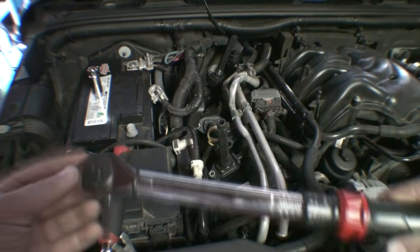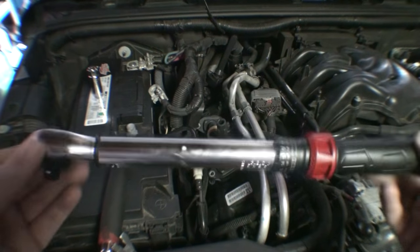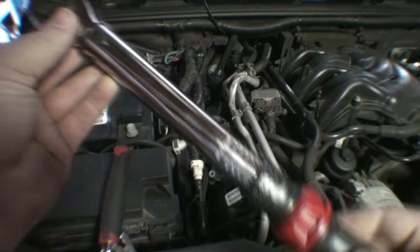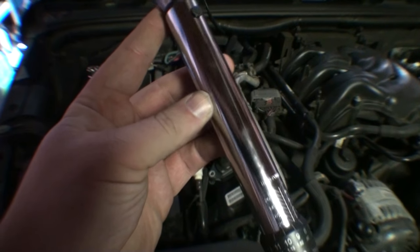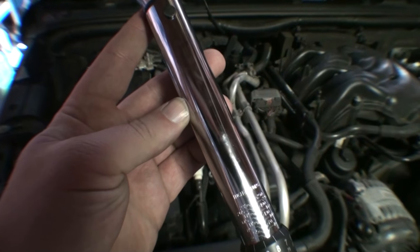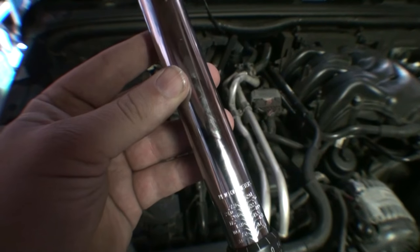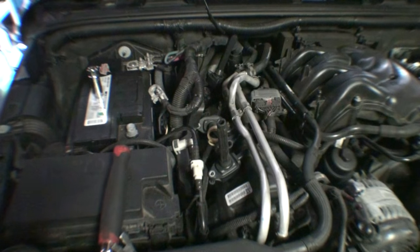So, this is an early Christmas present for my girlfriend, but this is a Micrometer torque wrench, 3/8 drive. It is good from, let's see, 25 inch pounds to 250 inch pounds, or 3.6 newton meters all the way up to 29.1 newton meters. I'm gonna go with the newton meter setting, just because I don't want to convert to inch pounds.